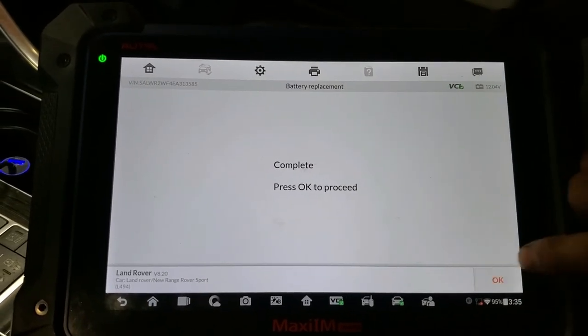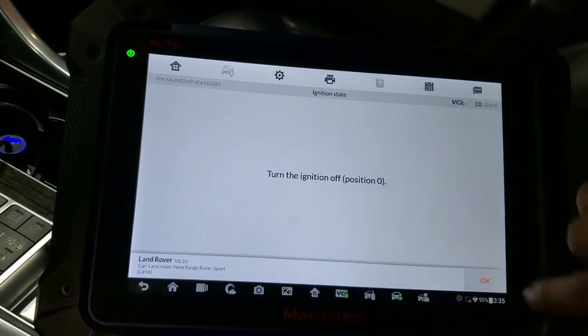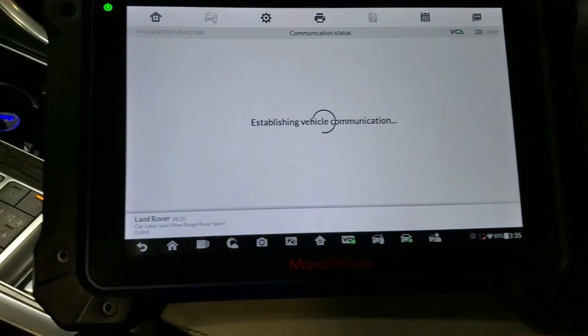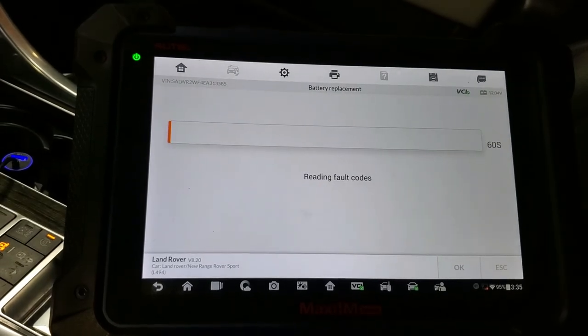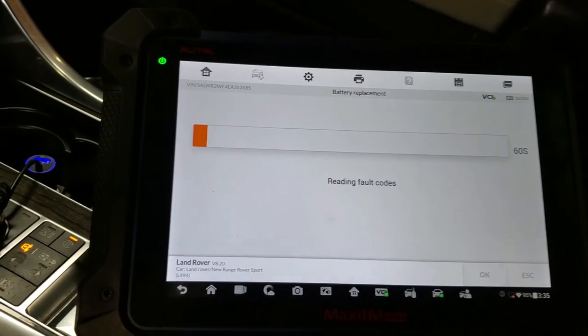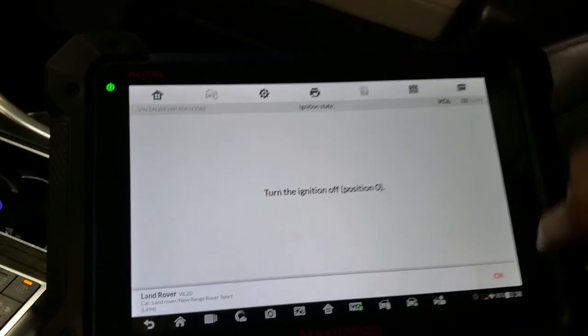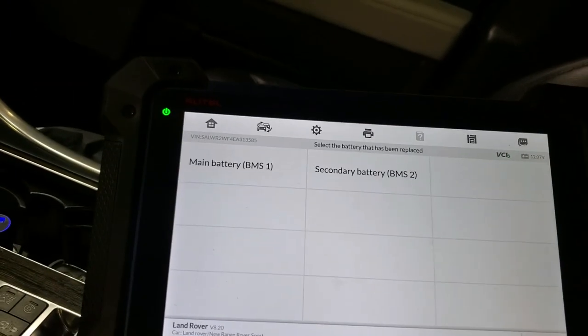And we have the complete. So we're going to turn off the ignition switch. Press OK. And we turn it on again. And we press OK. And it's going to erase codes or initialize the module or something like that. Yeah, it's going to read the fault code, so I'll wait for that. All right, so we press OK, turn off the ignition, press OK again, and yep, it's done.